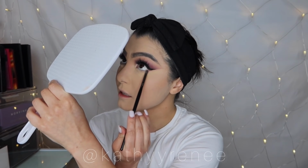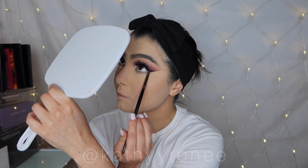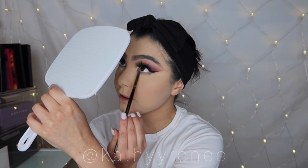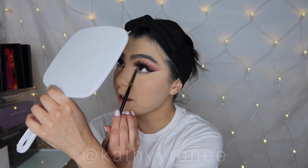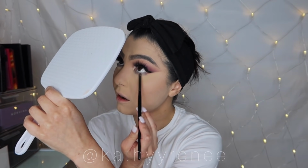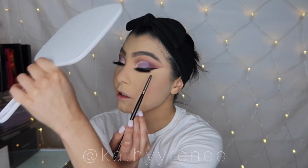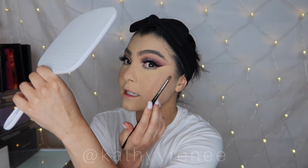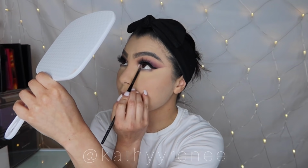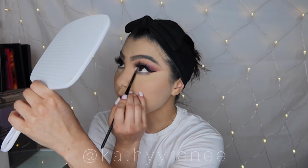Okay, so basically I did the brush into the palette. I did not dust it off, and I'm just dragging it underneath my eye over here. And please don't get it into your eye, as I got it in my eye right now. I just blend away. And I look up because I feel like I have more space, and I can see what I'm doing. You don't have to do this. At the end of the day, do what you guys want.